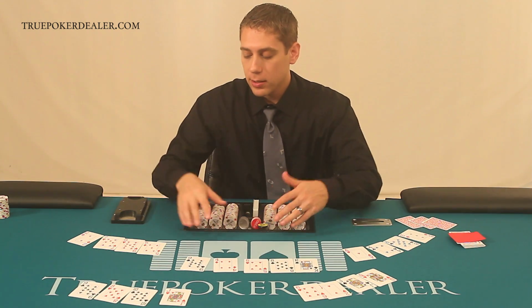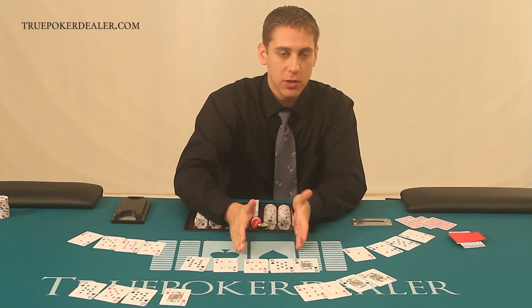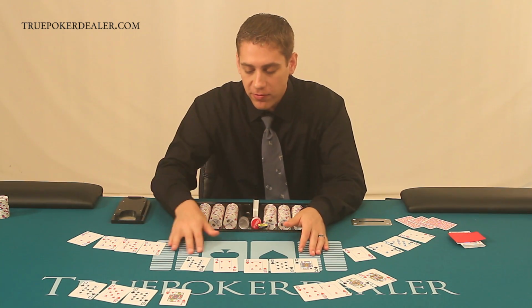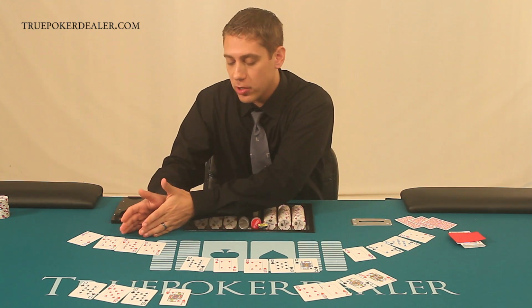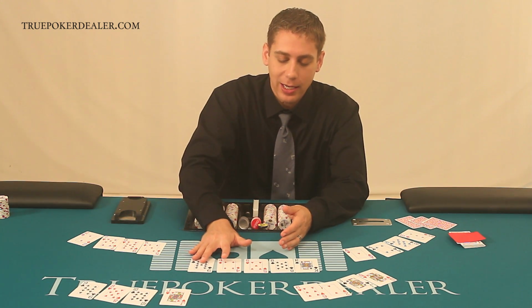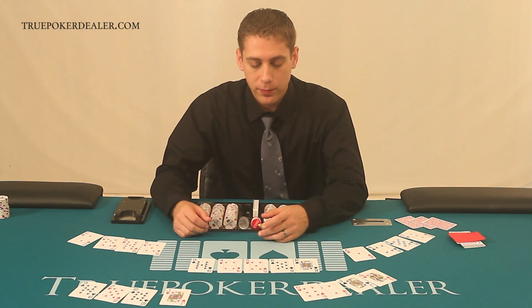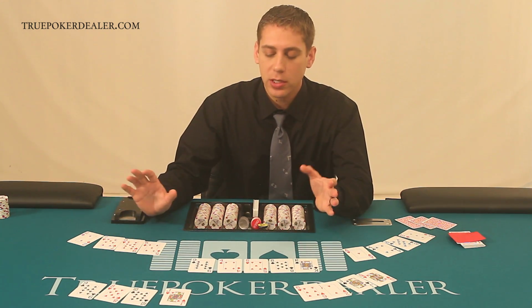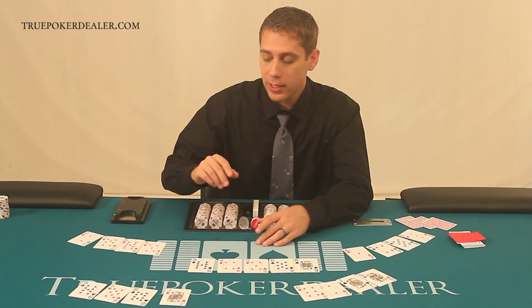Now in Omaha, you must use exactly 2 from your hand and exactly 3 from the board. You cannot use all 5 from the board just like you could in Texas Hold'em. It's got to be 2 from your hand and 3 from the board, which can get kind of confusing at times. So let's take a look at what everybody has. In this case, we're going to call this just high, by the way. There's Omaha high-low. That's a little bit more complicated. We'll get into that later.